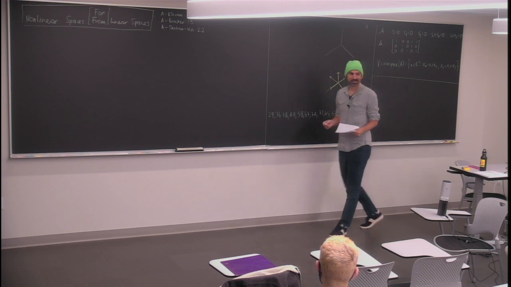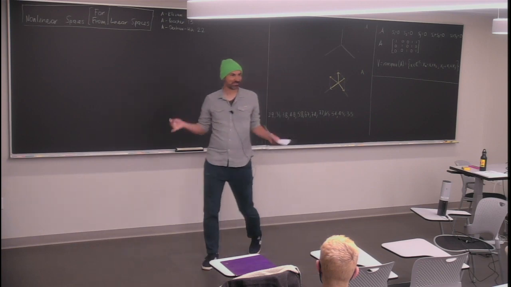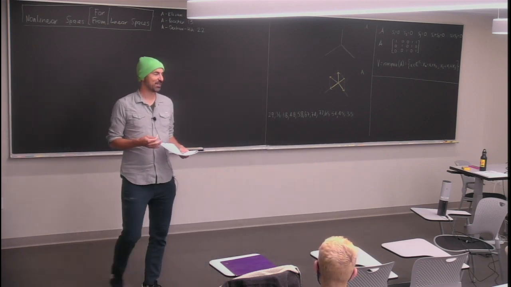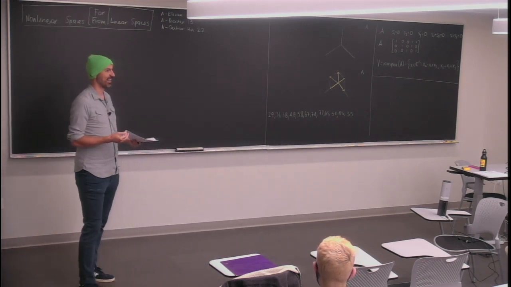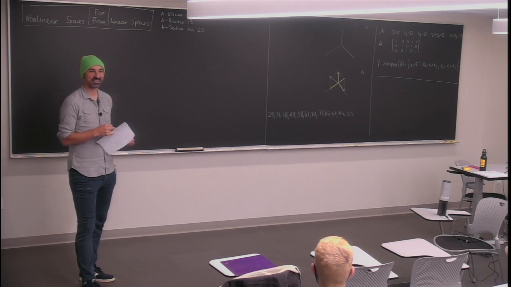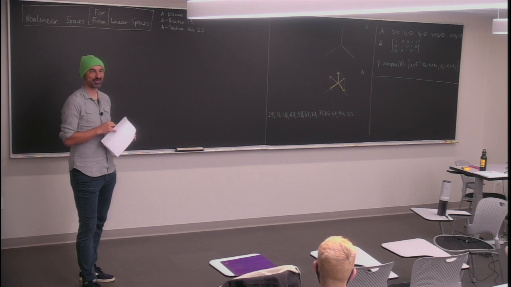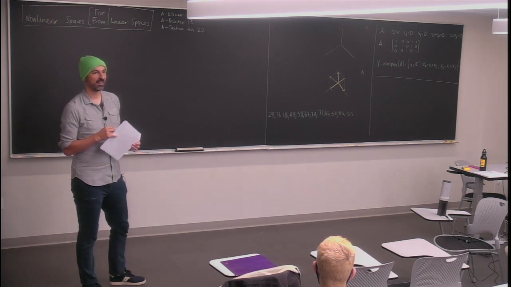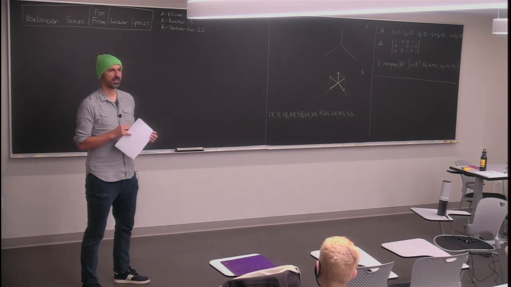Let me ask the students. Do you notice anything about the sequence of numbers, or do you have a guess as to where I got it from? Any observations? Yeah? It's unimodal. What does that word mean? Like it goes up and goes down. So these numbers go up and then down, right?